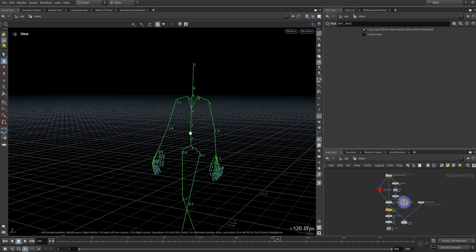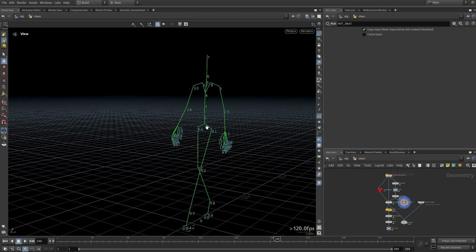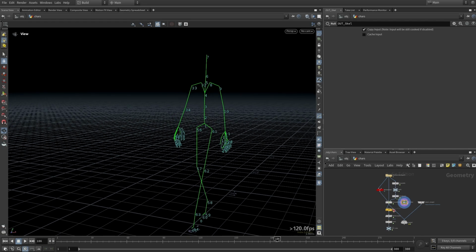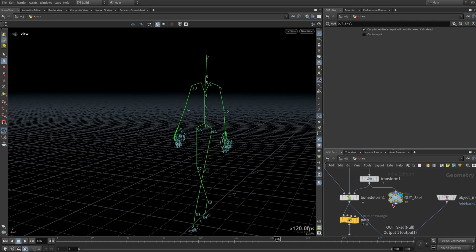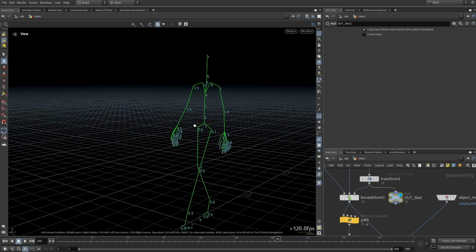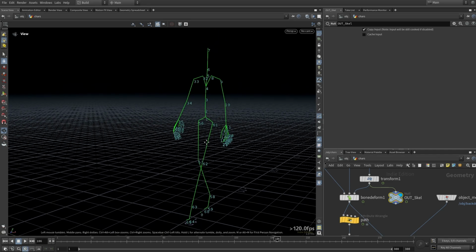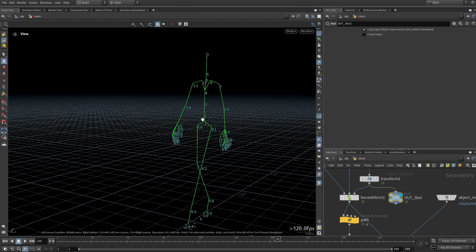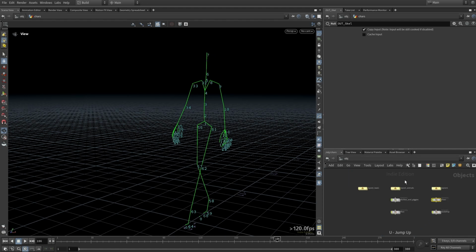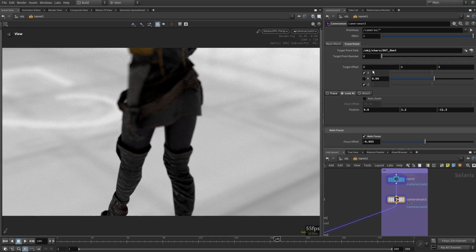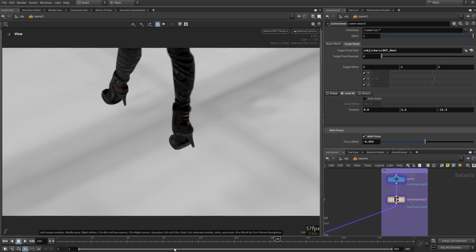If we are interested in these two parts, we can enter the target point number, because I'm feeding the whole skeleton into the Cameraman HDA. The target point parameter lets you select which point you actually want to target. By default it is point 0. 0 is right here, right now. Say I am more interested in point 1 on the hip, or point 7 on the head. So let's do it. Right now the default is 0, so it's looking at the feet.